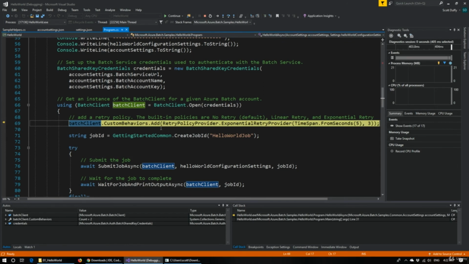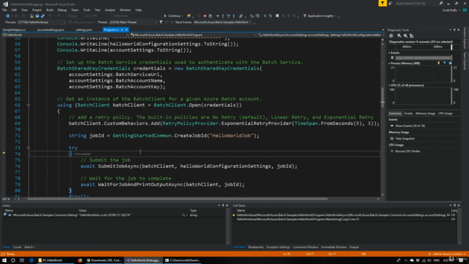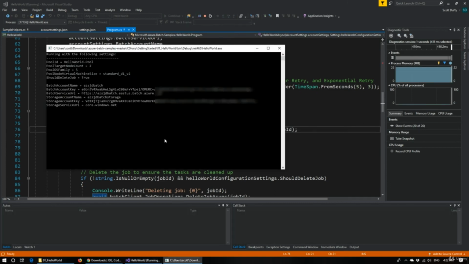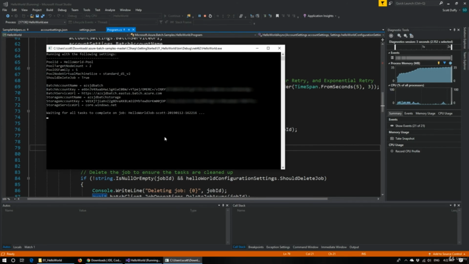So passing in the URL and the account name, account key returns a credential. This is interesting. This is a retry provider policy, and you can see that it's the exponential retry provider, and it's basically going to see if the job gets retried 5 seconds exponentially, which is interesting. So we can see that as we step through it, the console has output all of these keys, and it's going to run. Now this takes a few minutes to run.